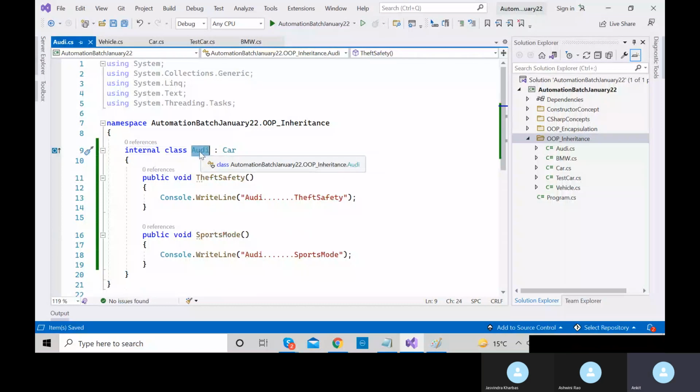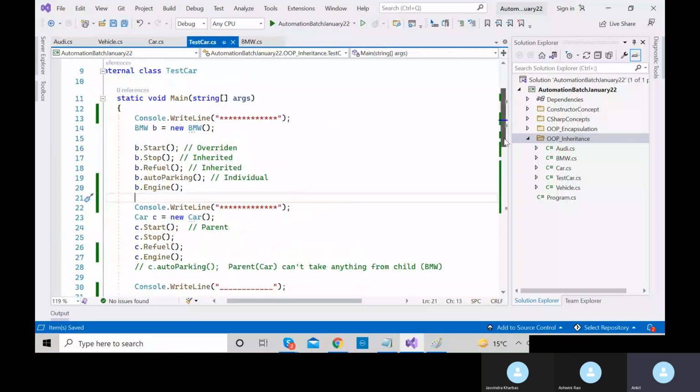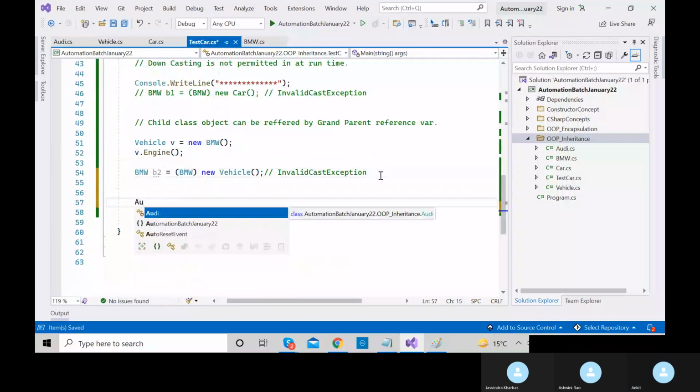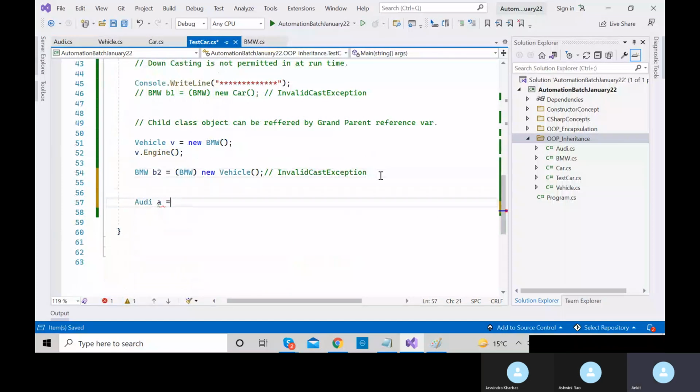Now, if I call all these, just a second, guys. Inside my test class, where is my test class? Is it TestCar? Can I create the object of that Audi? Yes, I can create. Let us say Audi a is equal to new Audi, right?